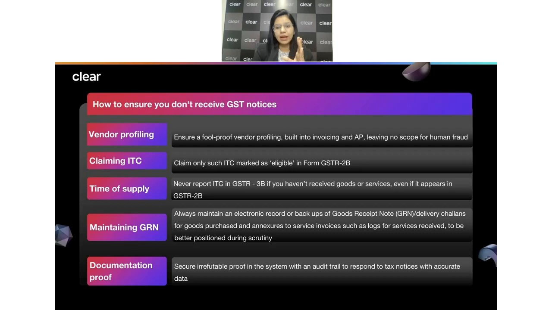Then after a point of time, they came up with GSTR 2A, saying it is just for a viewing facility and you don't have to worry about it. You could keep claiming ITC by the same process. Then after some time, they said you can claim ITC, but you must look into your GSTR 2A and I will allow you some provisional credit. You can claim extra ITC only up to 20%, provided it is available in your books of account. Then they reduced this 20% limit to 10%, and then to 5%.